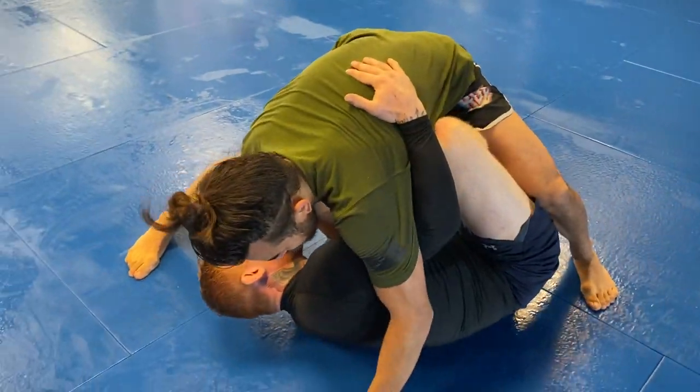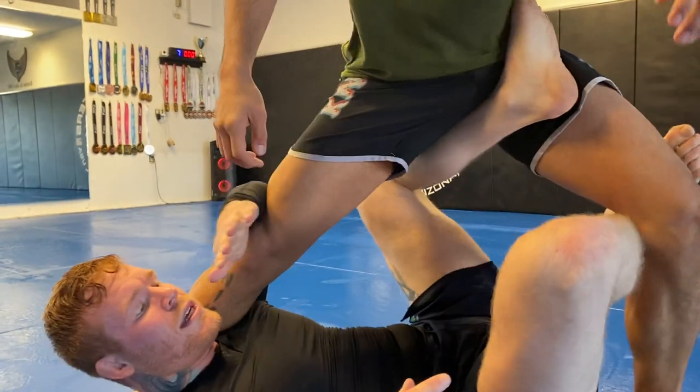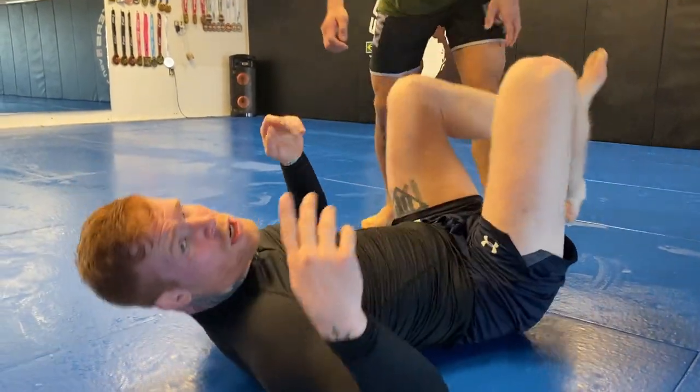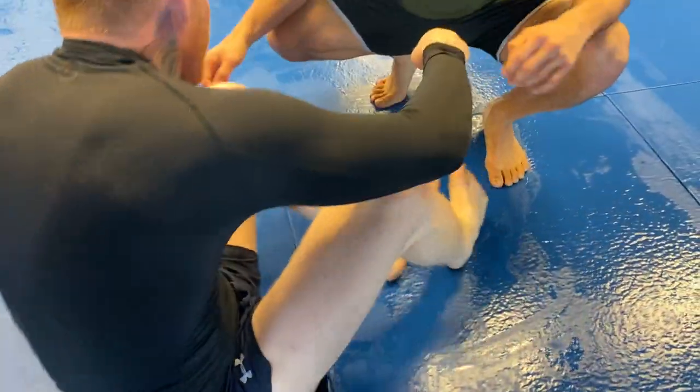I go to sweep him. He steps up. Look, I go a deep underhook on his leg. Rise up with my butterfly. Pull myself underneath. And now look, I have a strong base here with my X guard. One more time, and then we'll go to the finish. You can do that a bunch of reps, just getting into your X guard over and over and over.